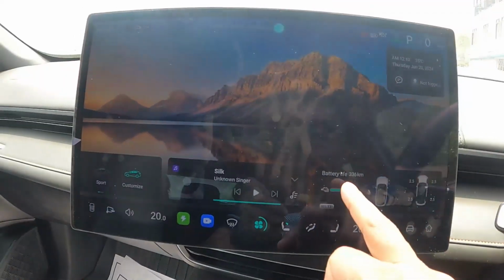When I started from Naxal showroom, I had 94% battery, and to reach Nepal Thok I required 12% battery. And from Dhulikhel to Nepal Thok, it's around 50 kilometers of downhill drive. I still required 5% battery to reach Nepal Thok from Dhulikhel. Meaning, yes, it's a downhill drive, but that much regeneration did not happen because it's not that steep. And moreover, I heard that in a rear wheel drive vehicle, the regeneration gain is a little less than what we get from front wheel drive cars.